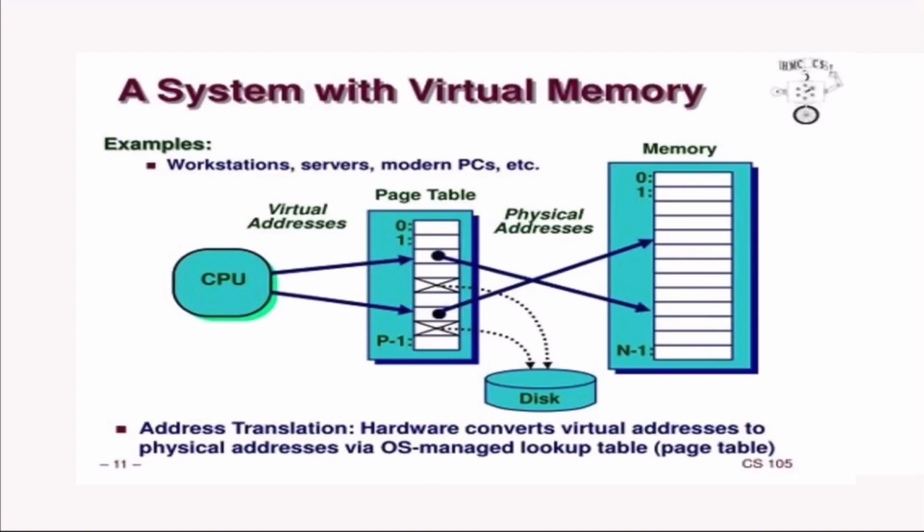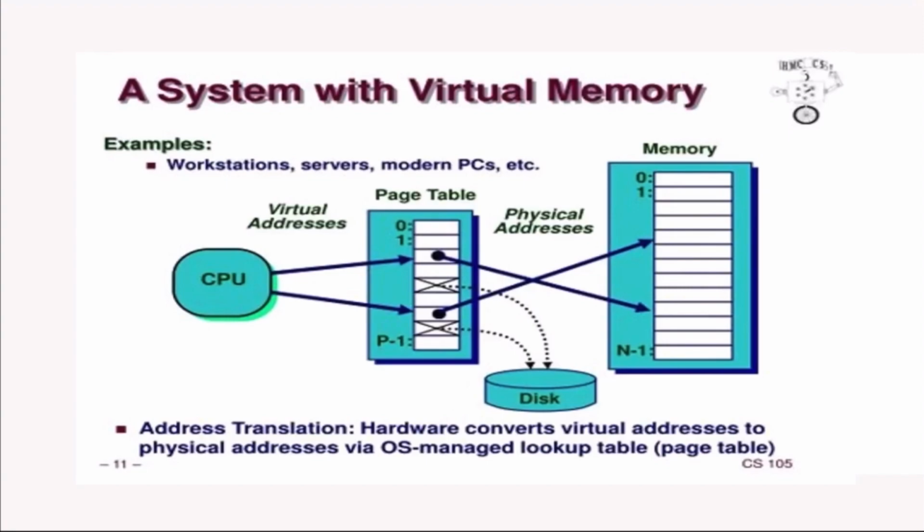In a virtual memory system, each process has its own virtual address space, which is divided into fixed size chunks called pages. These pages serve as the basic unit of memory allocation and management. The corresponding physical memory is divided into page frames of the same size. When a program refers to a memory location within the virtual address space, the virtual memory system translates the virtual address to the physical address. This translation is performed by a hardware component known as the memory management unit, which is MMU.